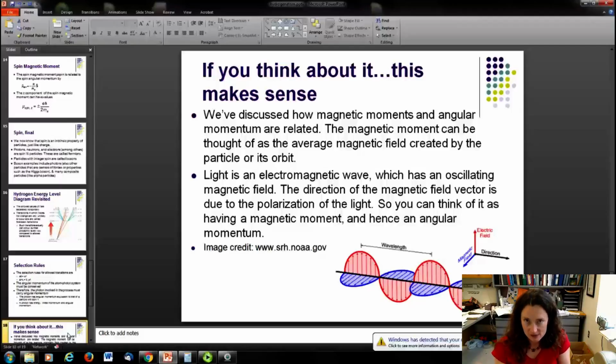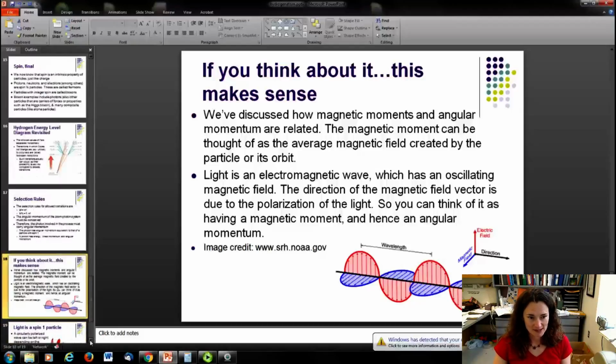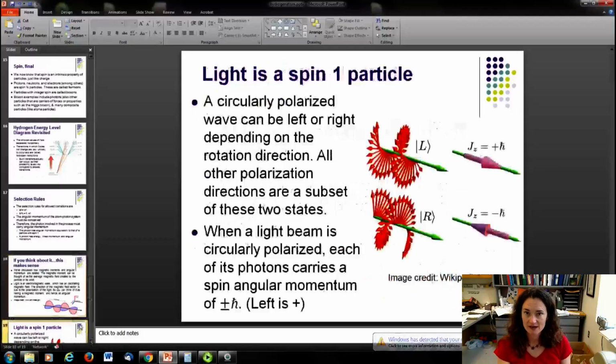Well, that means that it's got some kind of average value of the magnetic field. This average value of the magnetic field, the direction that this average value of the magnetic field points in, this is related to the polarization of light. You, of course, probably have heard of polarization through Polaroids, polarizers, and all kinds of things like that. So light can be polarized. That means that light has an inherent magnetic moment, okay? And that means it's got angular momentum. So there you have it. Kind of makes sense. It turns out, like we said, light is a boson. It's a spin 1 particle.